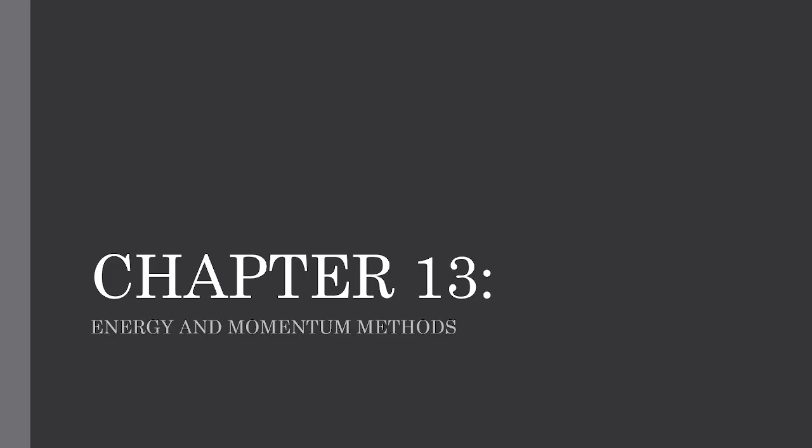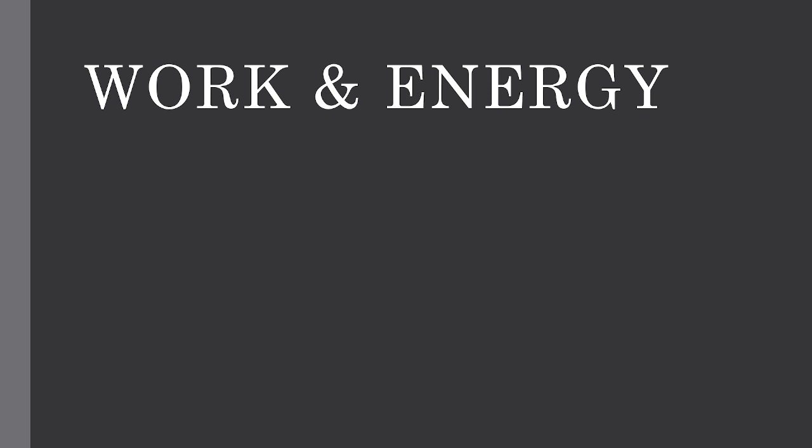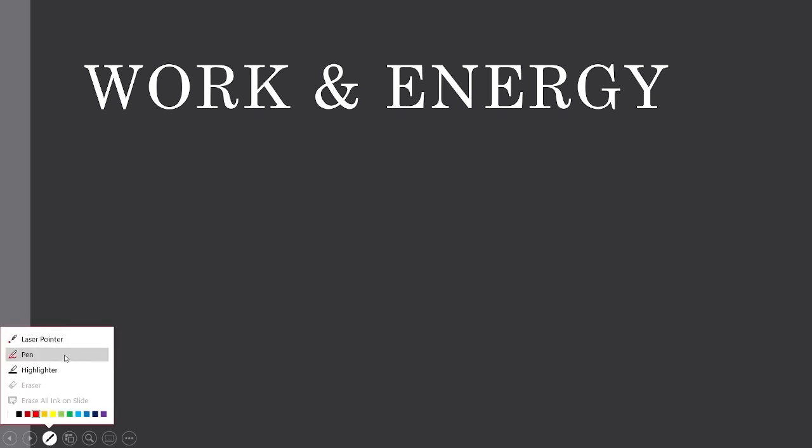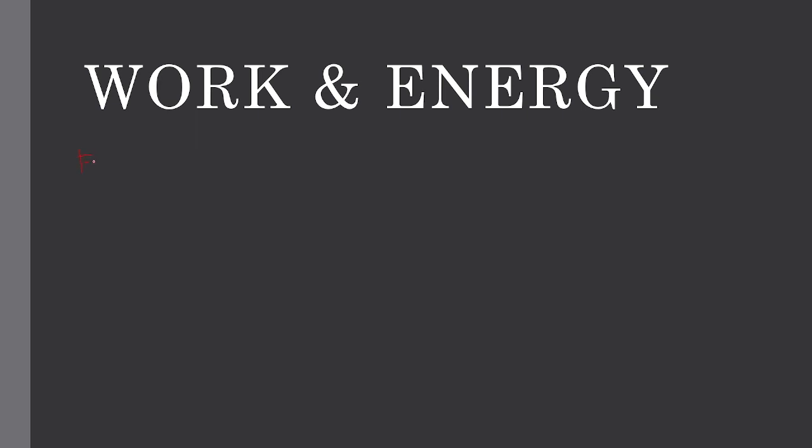Chapter 13, Energy and Momentum Methods. Work and energy. From Newton's second law, F equals ma, we can derive the principle of work and energy, which states that we can obtain the kinetic energy of a particle at A2 by adding its kinetic energy at A1 to the work done during the displacement from A1 to A2 by the force F exerted on the particle.